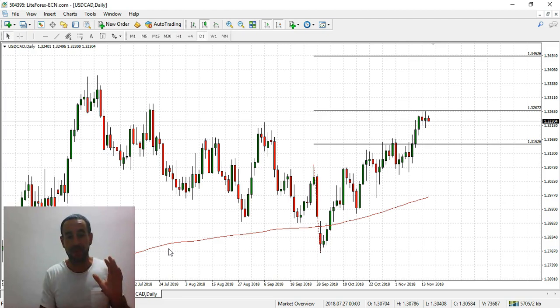Now, at least the medium-term trend, which is big enough for me. A medium-term trend, we're talking about weeks and up to a few months. Major trend, we're usually talking about a trend that lasts for a year and up to 2 or even 3 years. In this case, it would be more appropriate to refer to it as the medium-term trend. So the medium-term trend, roughly from June 2018, was on the downside, right? Take a look. Lower low, lower high, lower low, lower high, right?